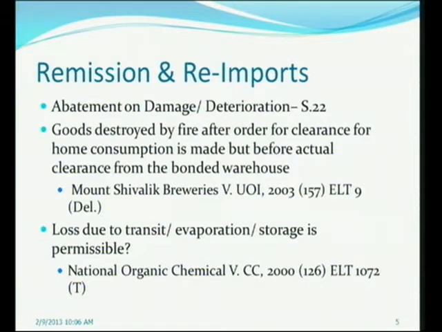70% is the abatement that I would get. 10,000 minus 3,000, so the reduction in the value is 7,000. So abatement on this is 10%, of 7,000. I get abatement of 700. So 1,000 rupees is the first value that I have to pay. Less abatement of 700 rupees, I'll have to pay duty on 300 rupees. Okay.